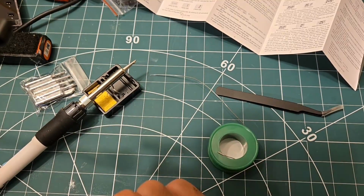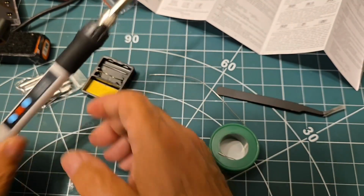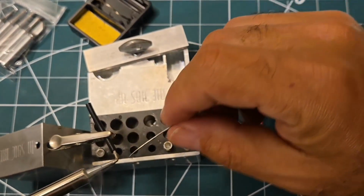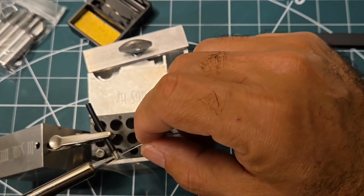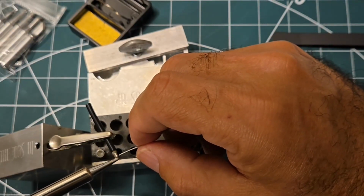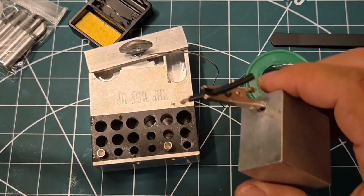To my liking. Alright, I'm going to go ahead and hit the power button. Press and hold. Alright, that all looks good. Pretty hot. The paste that came with it burns off real nice. And the wire grate, I'm satisfied with that. I'm going to take it and put it in this cup.